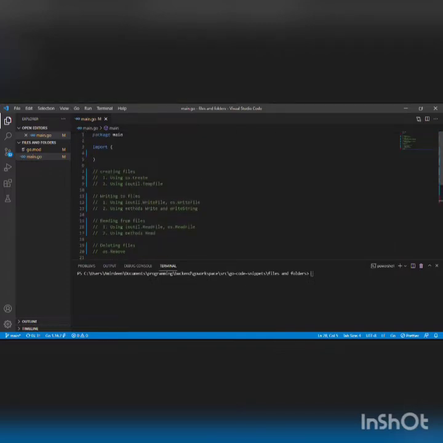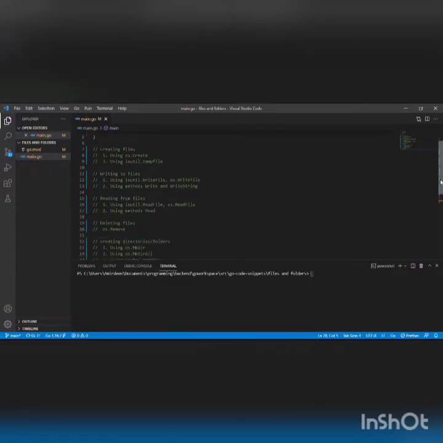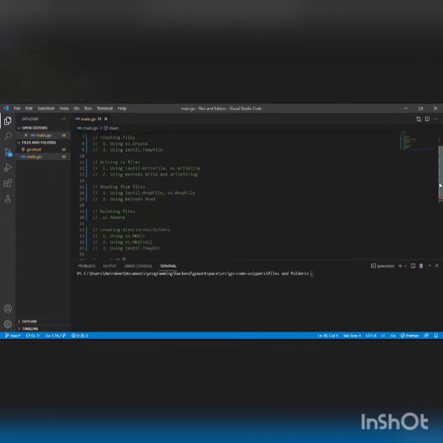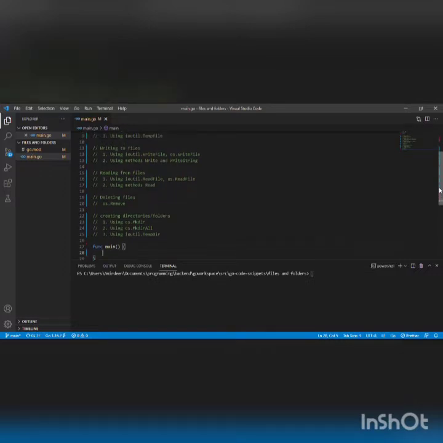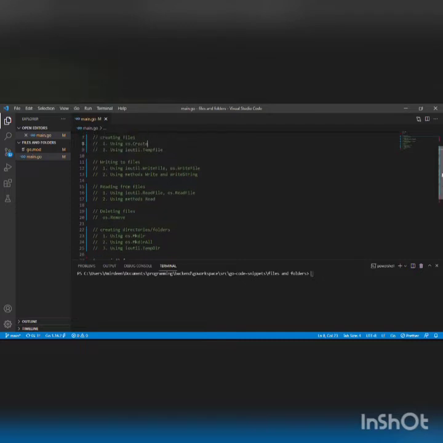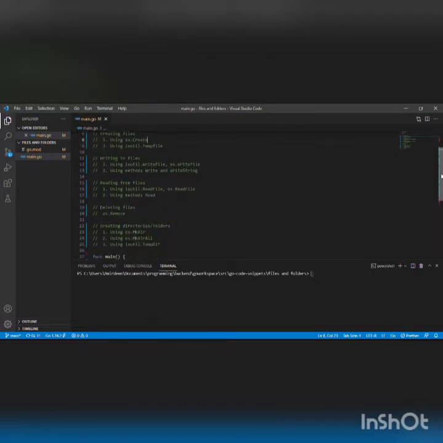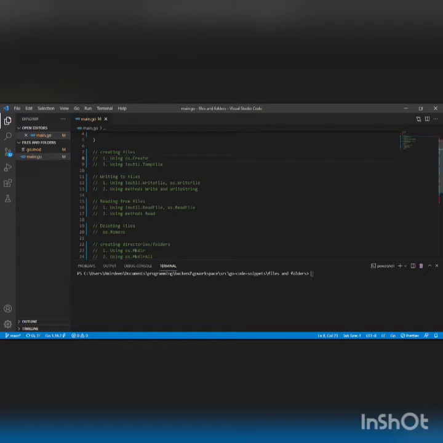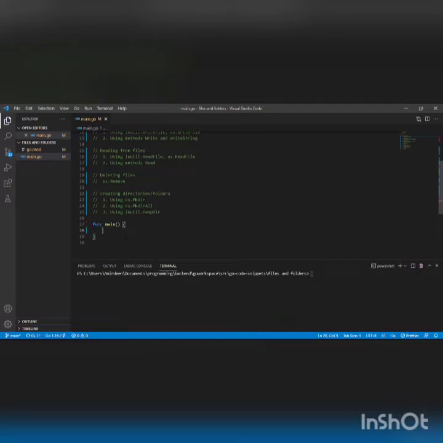So the first thing now is to create files. To create files, we can basically use, although there are other ways, but these are the most common ways that I have seen whenever I see code that people have written, or if I also want to work with files. Most times to create files, what you usually see is os.Create and ioutil.TempFile. Most times os.Create. So the first one is os.Create. To use os.Create to create a file, just call the function Create from package os. So I have to import package os.